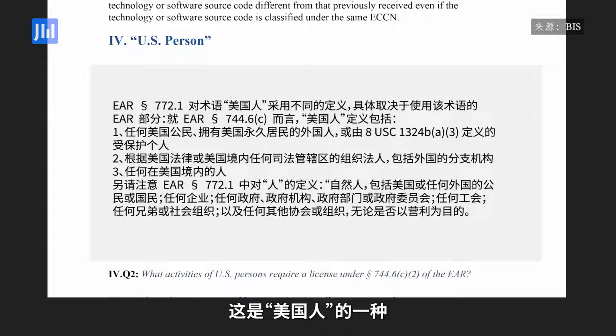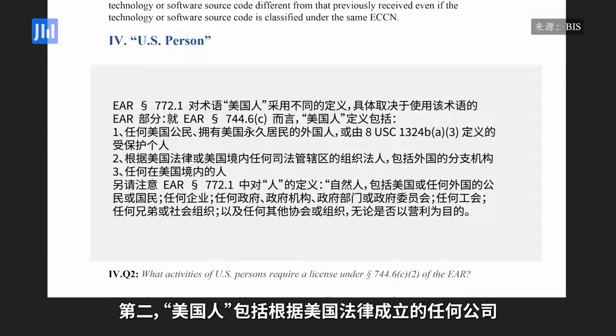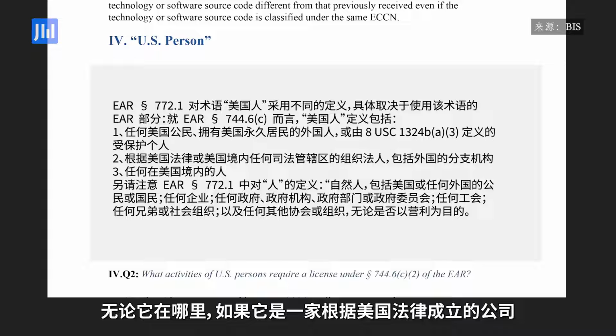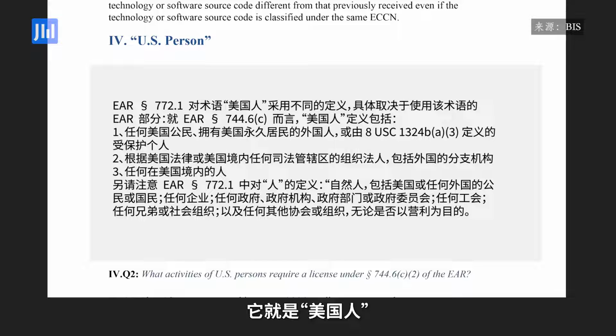That's one type of U.S. person. Second, U.S. persons include any company or other type of legal entity that is organized under U.S. law, no matter where it is. If it's a company and it's organized under U.S. law, it's a U.S. person.